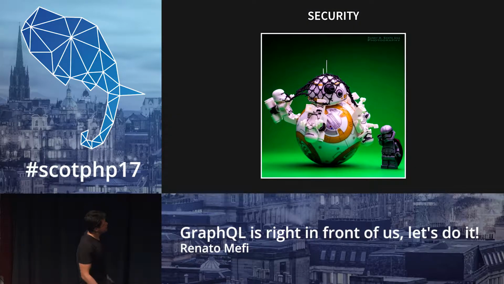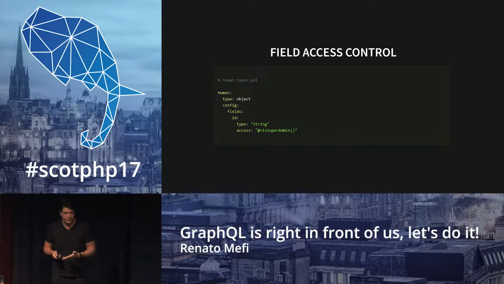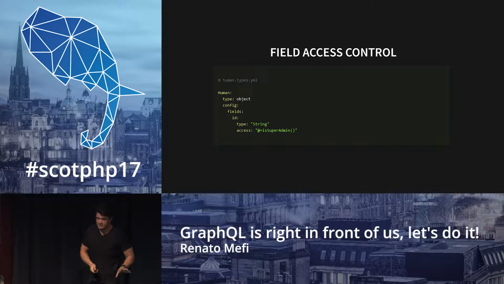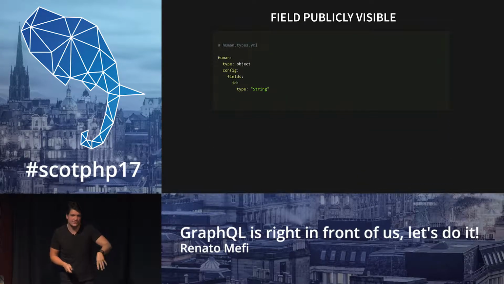A bit on security, of course. All you saw was just a schema talking to your PHP. So the security is based on what you want to do. But the library helps you a bit. When you have a field, you can already create some sort of pre-limitation. So you just say, oh OK, if you want to see IDs, you have to be a super admin for some reason. OK, that's fine. Or you can make certain fields hidden. The access is actually going to stop you, and visibility is just going to hide it before it's serialized to the client.